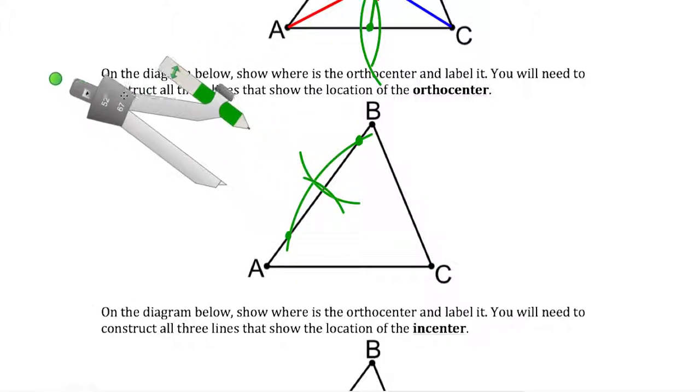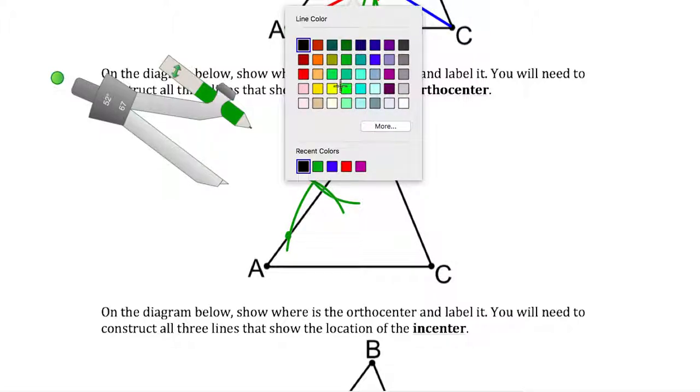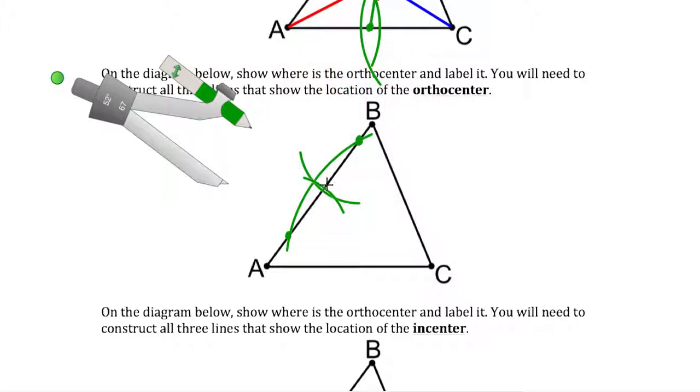Well, that's right on the money. And there's going to be some point there. So if I connect this to the opposite side, there we go. That means that this is now perpendicular. And so we should do that from all of the other same sides. So let's do red.